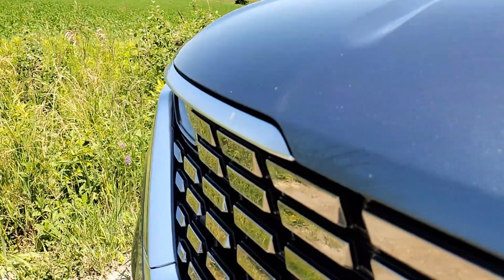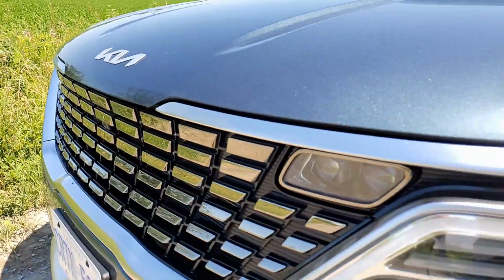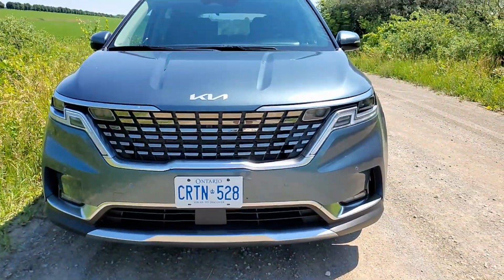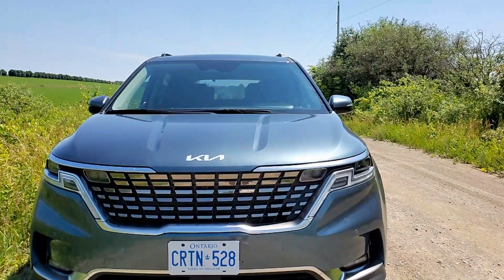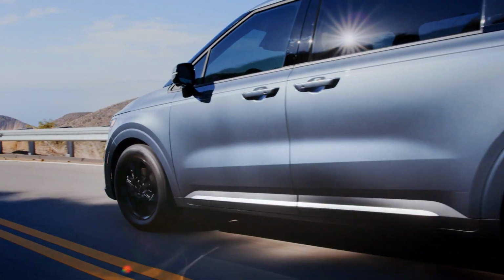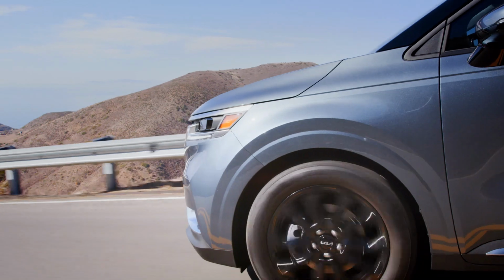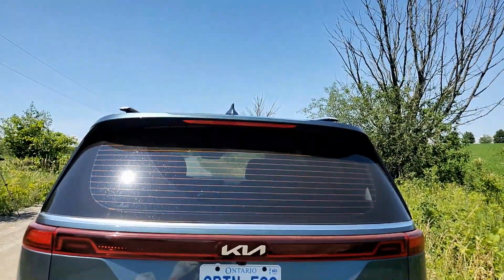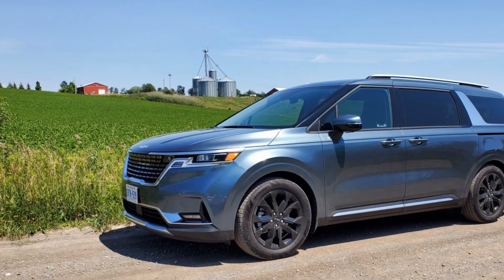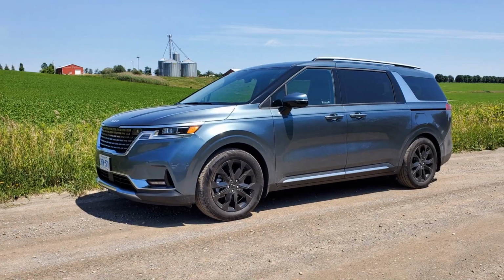The all-new Tiger Nose grille design is a nice upgrade from the Sedona, as it adds extra width and nicely integrates the LED headlights up front. Throw in some hood lines and the front offers a definite upgrade from the Sedona it replaces. Along the sides, the beefed-up wheel arches are notable and prominently showcase the 17 or 19-inch wheels that are available. The new integrated taillight design is also an improvement, but on the whole, it's clear that the Carnival is generally cut from the same cloth as the Sedona, for the general resemblance is hard to miss.